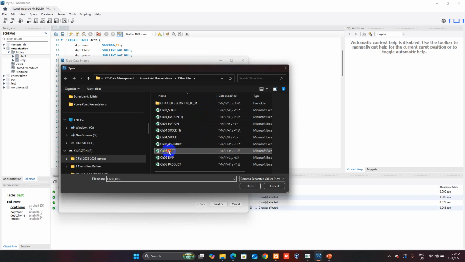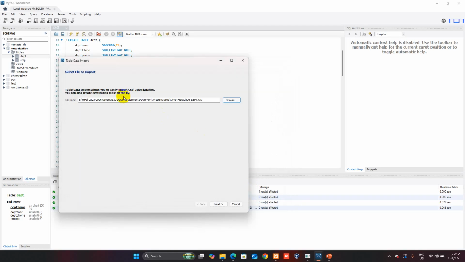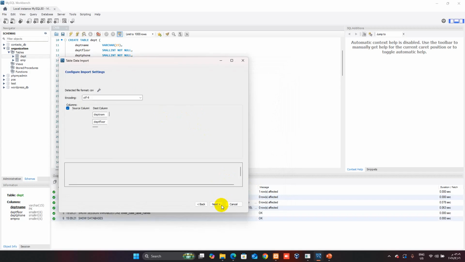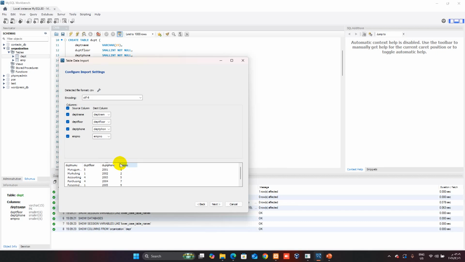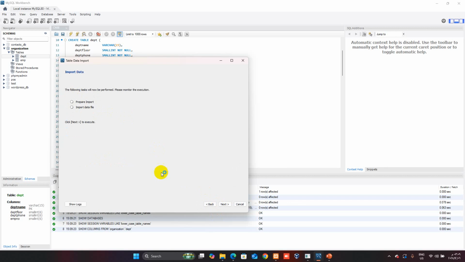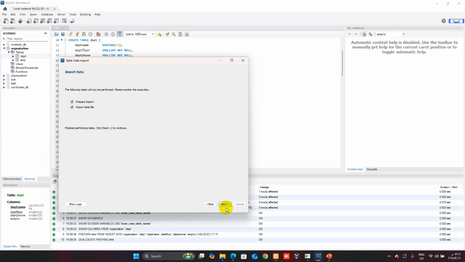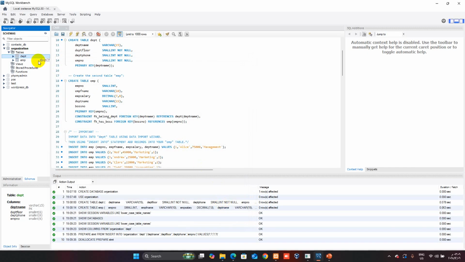So we can see here we have the Chapter 6 department table, which is a CSV file, and we are going to open it effectively to select it and then click on next, another next. As we can see here, we can see the structure. Okay, and we click another next, and we start preparing to import the data. By clicking here, we can see that I have 5 records imported to the database into the relevant table. So we click on finish.